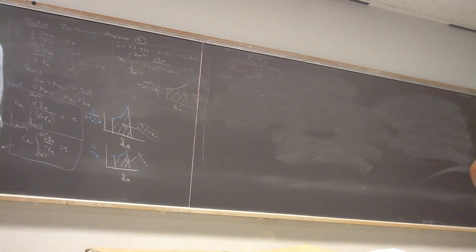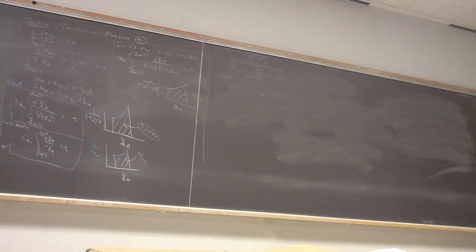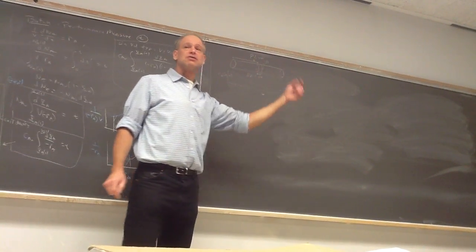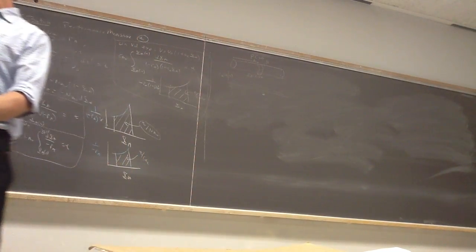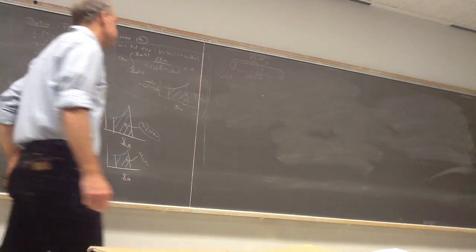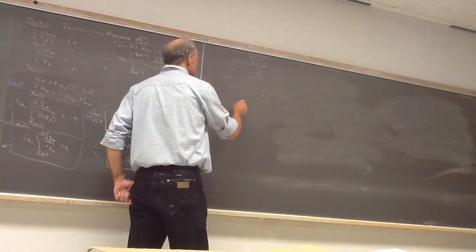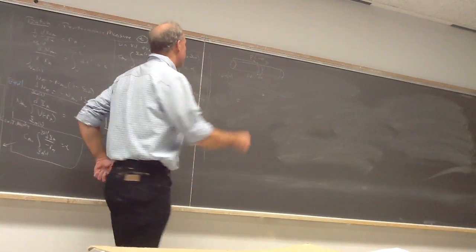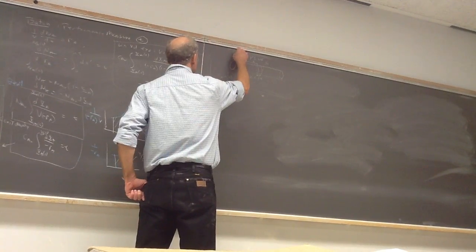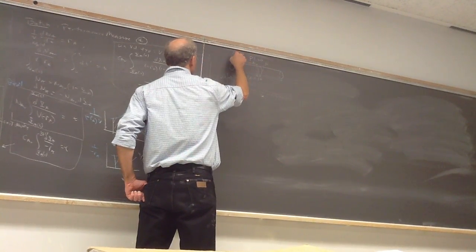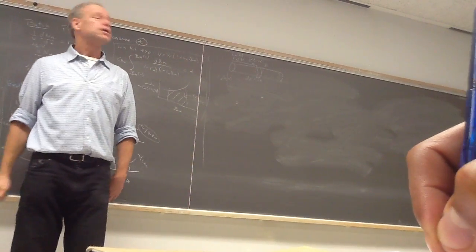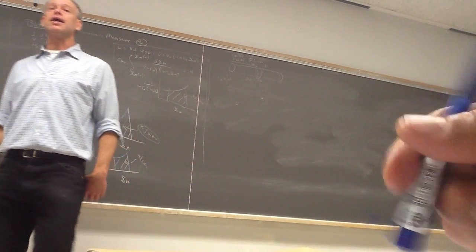Is that clear what I'm going to do here? Everyone understand what we're going to do? We're going to do a mass balance on this delta V, this dV, and then we'll integrate it over the whole reactor. Okay, so what is the rate in? So again, I have CA as a function of z, and FA as a function of z, and maybe t. So what is the rate in?